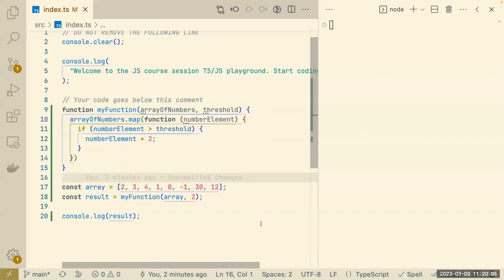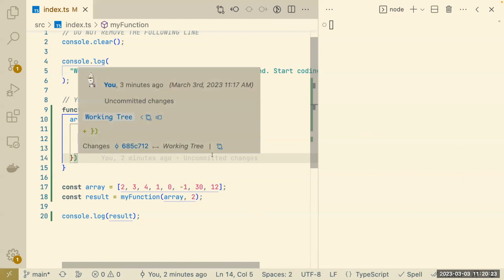So now we have the inputs, right? We have the array of numbers, we have the threshold, we have our logic. Now the intention in my function is to return the mapped, the transformed array, right? So we need to do 2 things.